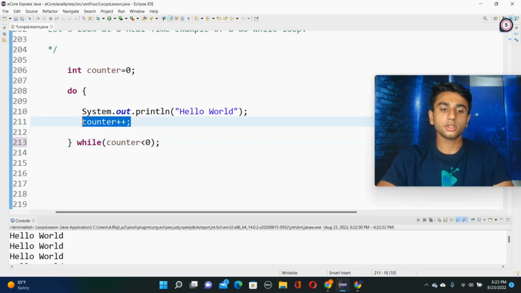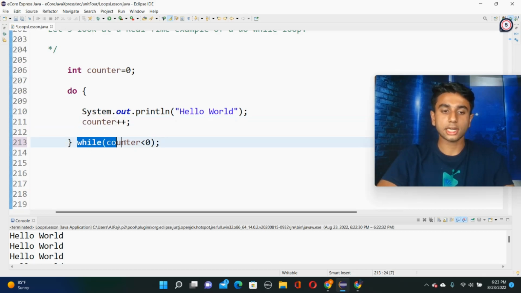So what's going to happen is it's going to execute this line of code. It's going to print it out automatically. That's the first thing it'll do. Then it'll update the value of counter. So the counter will actually be equal to 1. Once you put in 0 here, it'll increase it by 1 within the do while loop, and it'll be equal to 1. Then it's going to come out of this do part, and it's going to go to the while part where it's going to check the conditional.